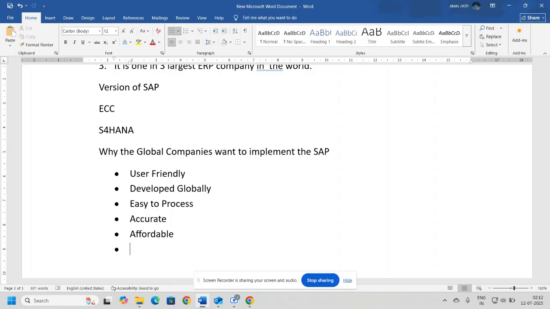It is a very important point why global companies want to implement SAP: to record and track the real-time database and real-time changes in the business operation. It should be manageable in price. Affordability is very important to adopt the SAP business application into business management, and the company improves its efficiency.